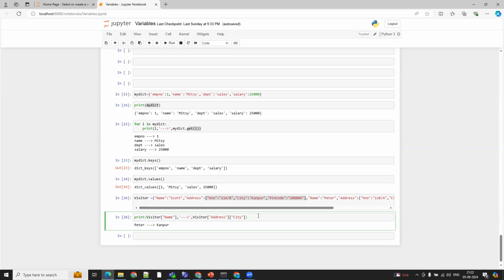Getting my point? So if you want to access the nested elements, you have to take the key again. Whatever the key is there, that key you need to mention here. That's it. Sometimes these are also important, guys. You'll see the use cases of these things actually. Okay. Moving on.